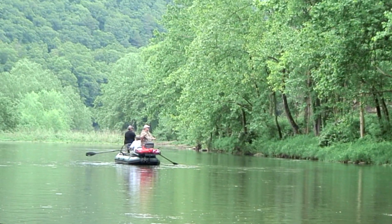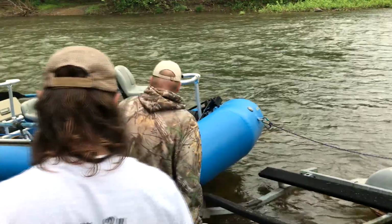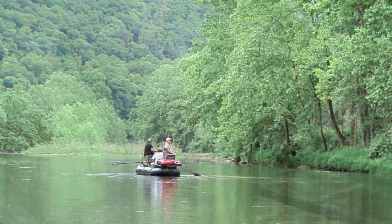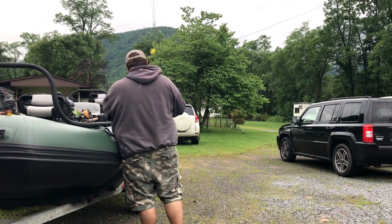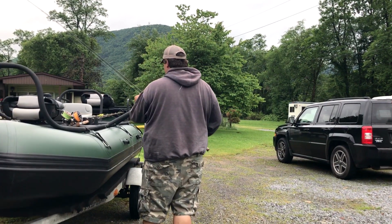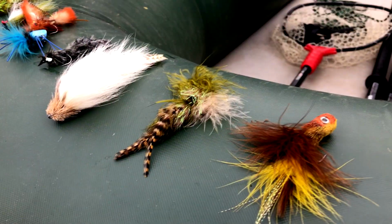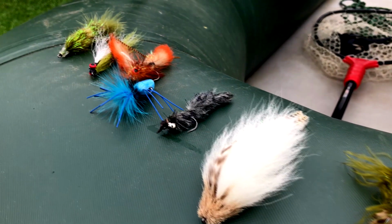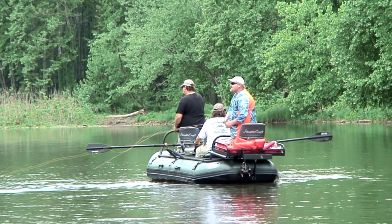Yep. And folks, you don't have to have a drift boat to enjoy this fishery. It makes it a lot more fun, but there's plenty of wade fishing opportunities here. So Todd, if a guy's a trout fisherman, he goes, gee, this looks like a ton of fun. Let's go up there to Cameron County and wet a fly. What would you tell him to pick up either online or at their local fly store? Give me a top 5 that you need to bring in your box if you're going to do smallies, whether here or on your home water.